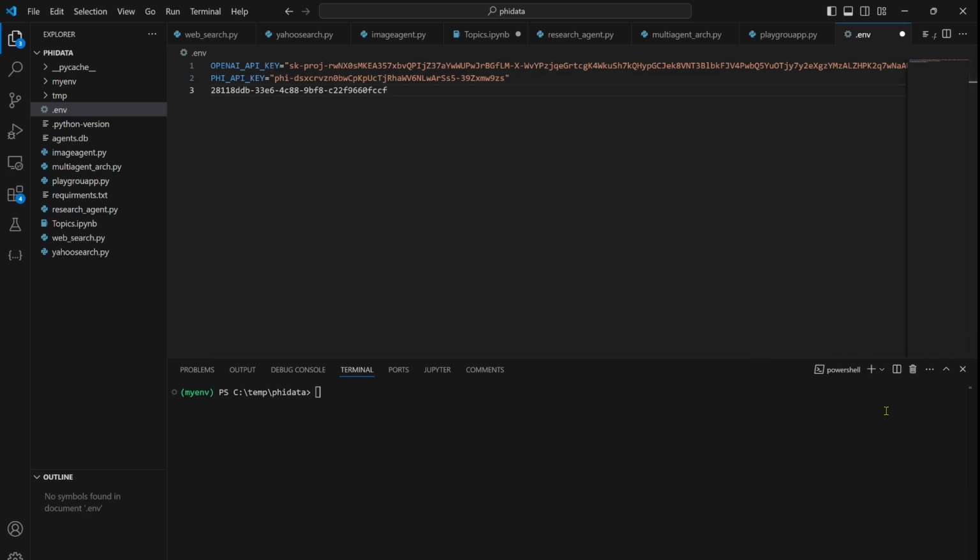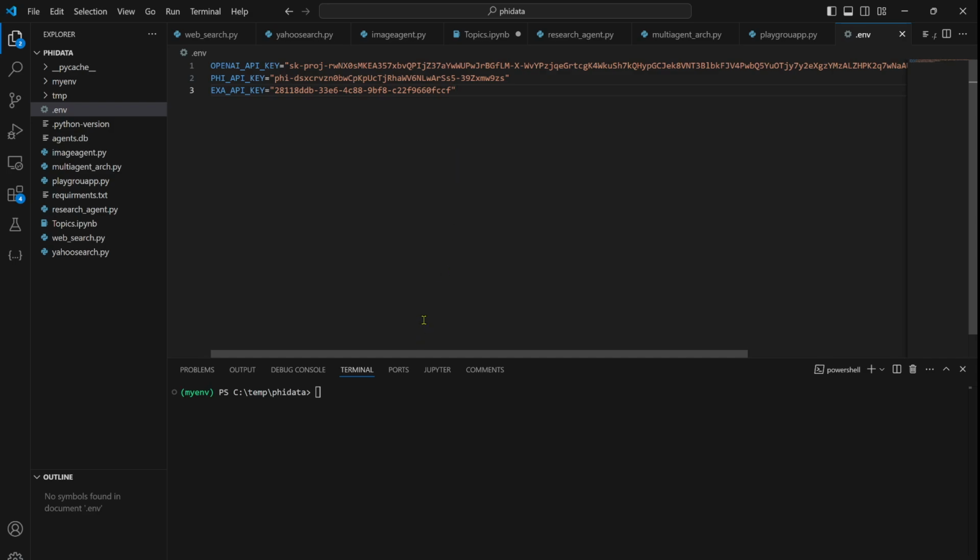And what should be the value of it? Let me get its value. So the API key name will be this one, EXA_API_KEY, and its value, whatever we just created, right?